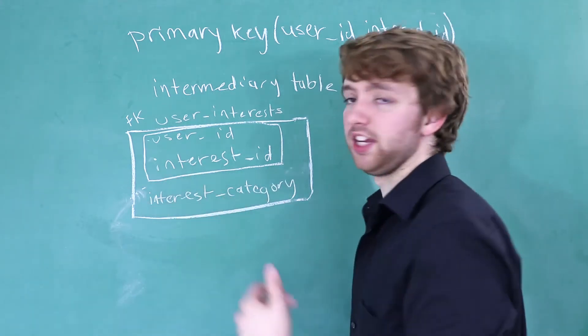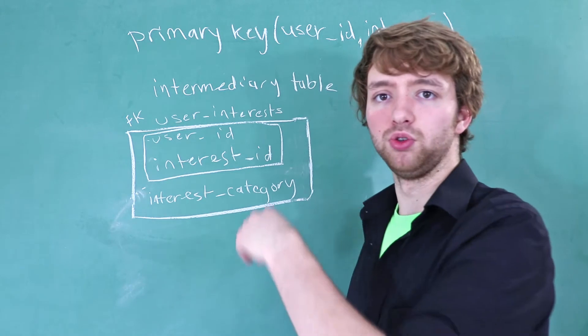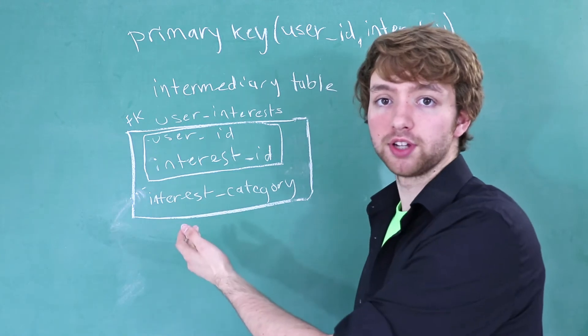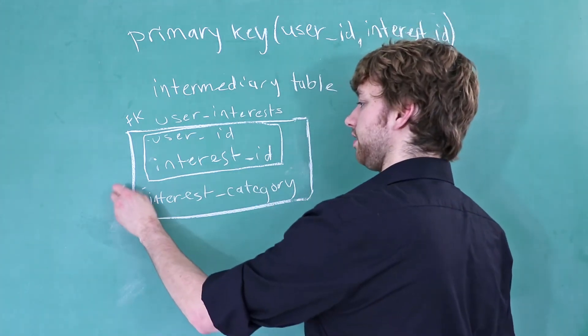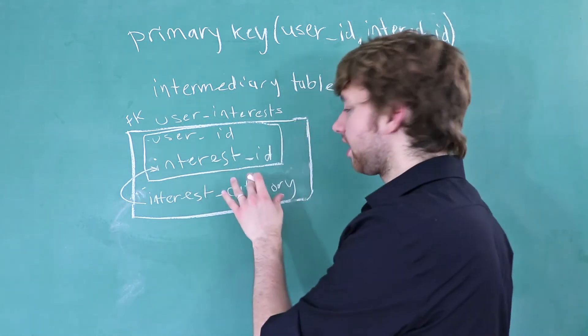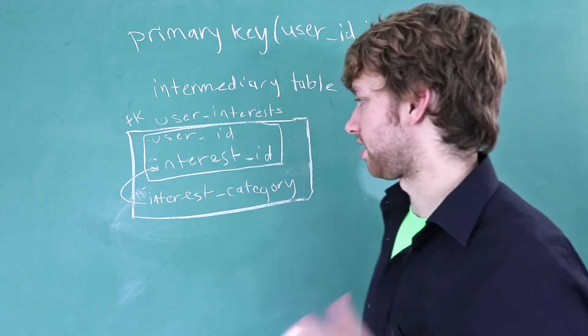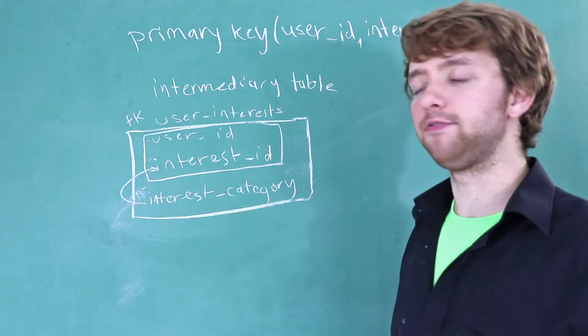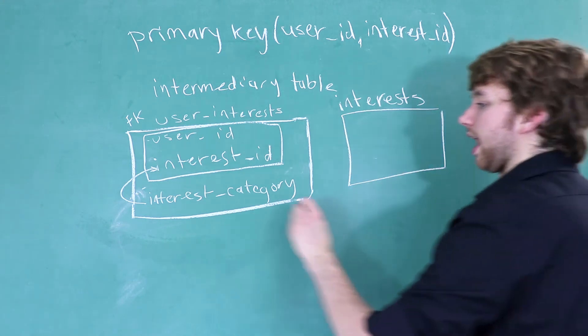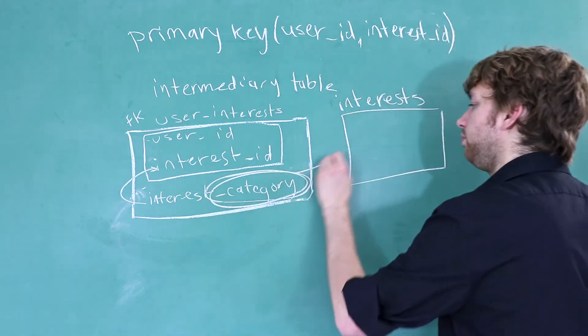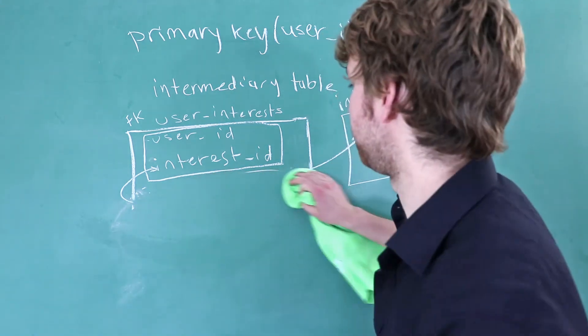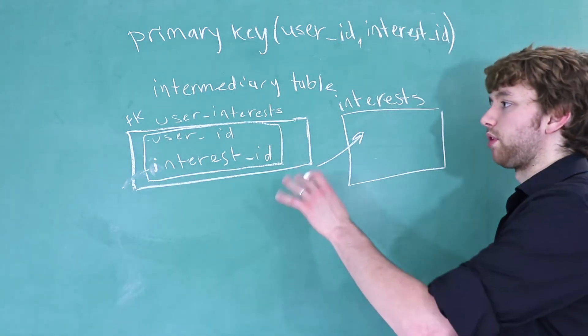Let's say we go in here and change the interest now from C++ programming to acrylic painting, for example. Well, the interest category might change from computer science to art. So there's definitely a dependency on this interest ID, but not the user ID. How do you fix this though? We've recognized we have a partial dependency. The way we fix it is that we break off into another table. If we don't already have one, in this situation, we probably do. And that's going to be the interest table. This category here needs to be moved into this table. And just get that out of the middle table. You don't need that here in the intermediary table. It doesn't belong.